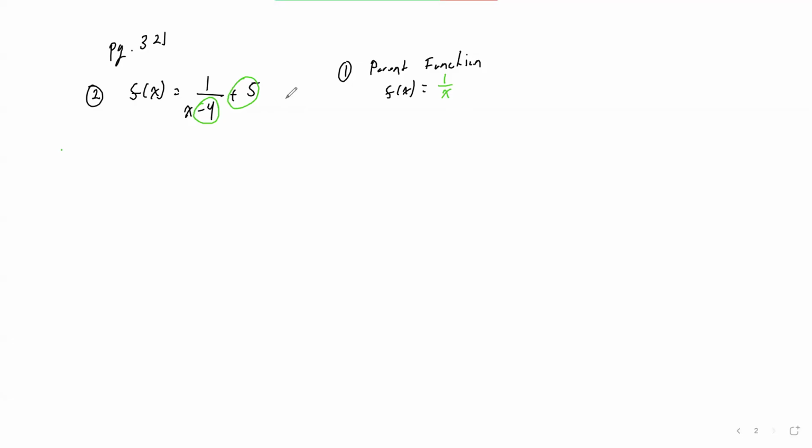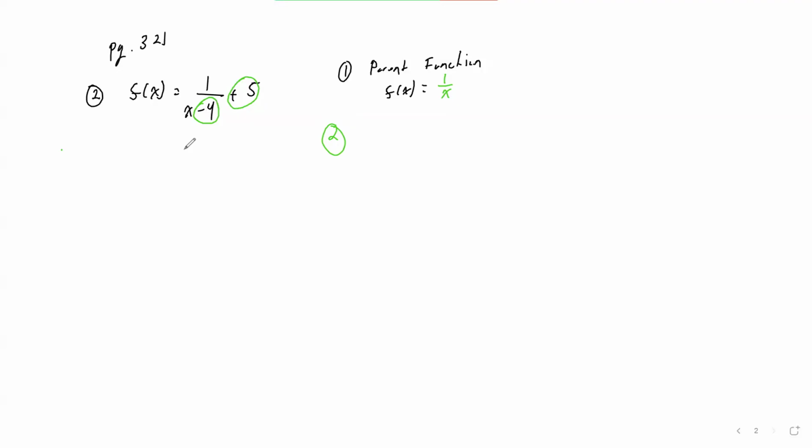That's really all you had to do on the first ones, but on the homework, it also wants you to describe the transformations. So that's what I'm going to do here as well. It doesn't matter which one you describe first. I just read a graph from left to right. So I'm going to deal with this minus 4. This minus 4 would be as if it was in parentheses.